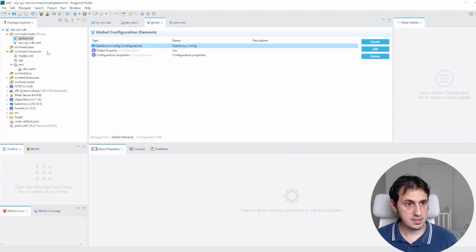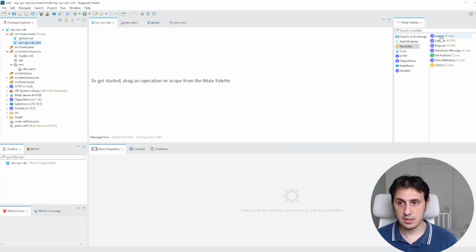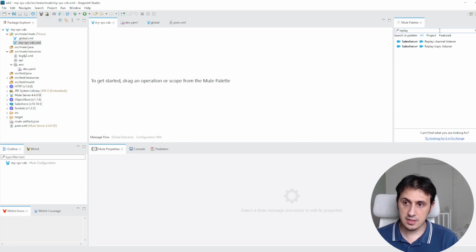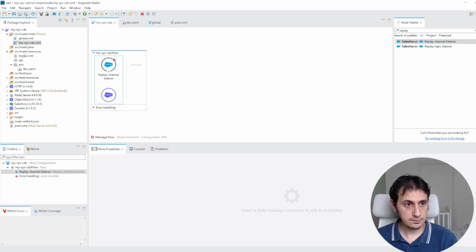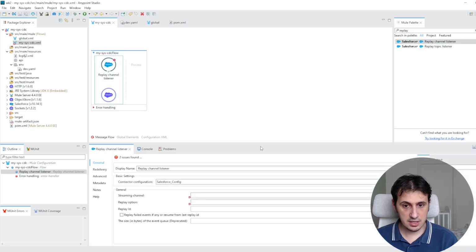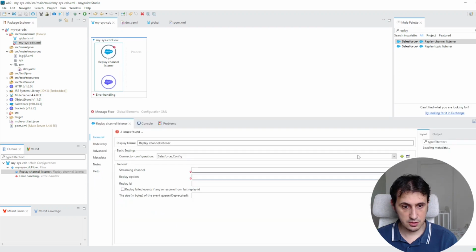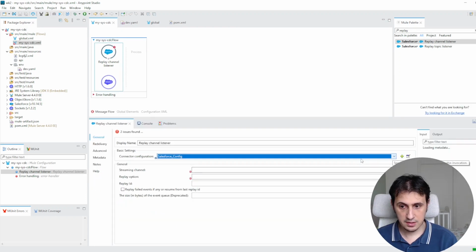So let's create a new flow. I'm searching for replay channel listener. I click on save. I select the Salesforce config. There is only one.